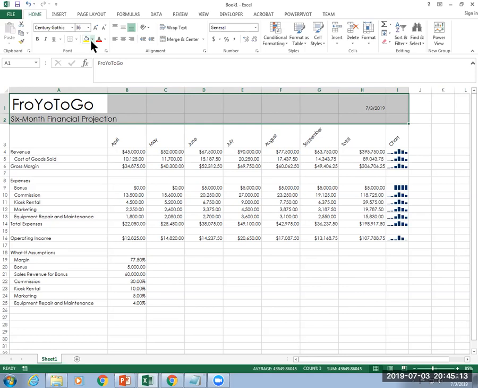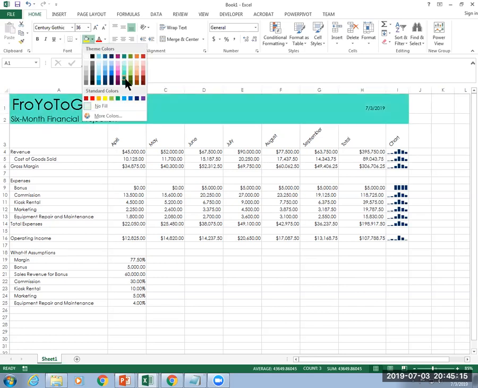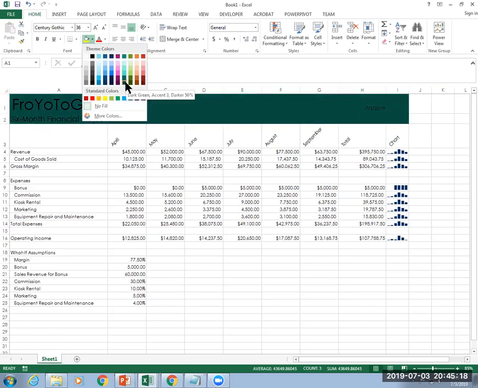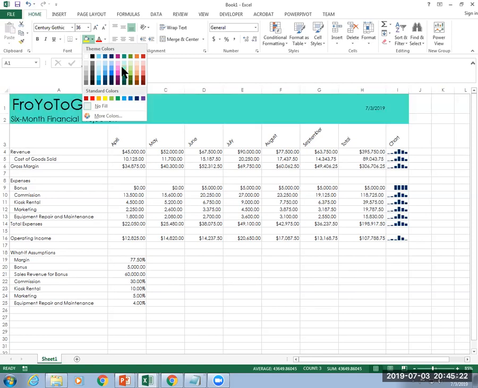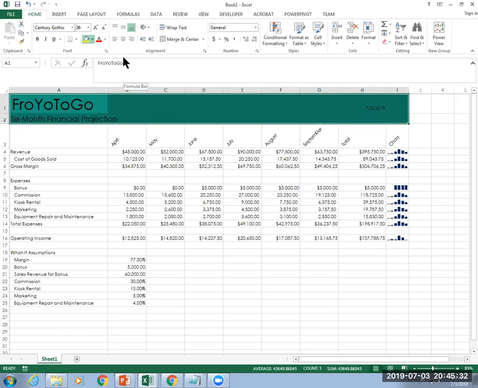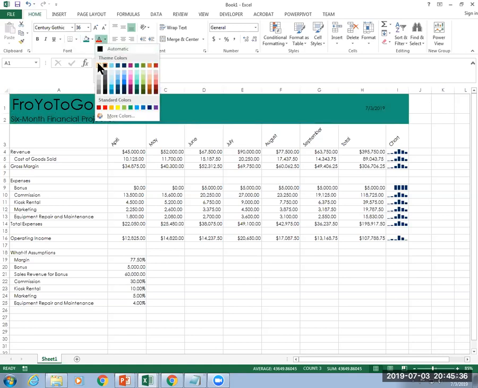So if I go into the fill color and I do dark green accent 3, which is this one, the top one, dark green accent 3. And then they want the font color to be white.